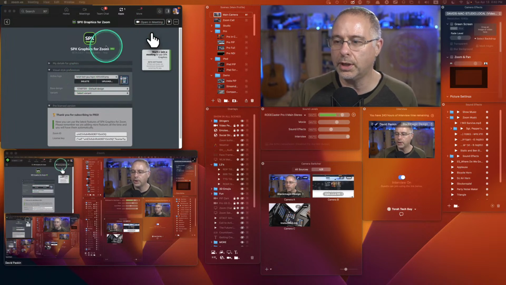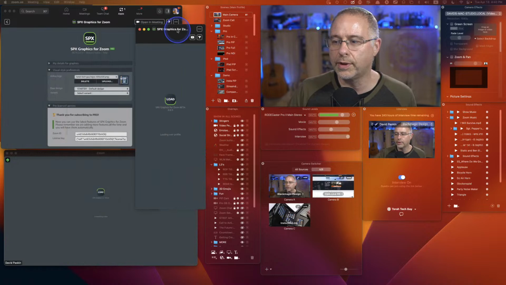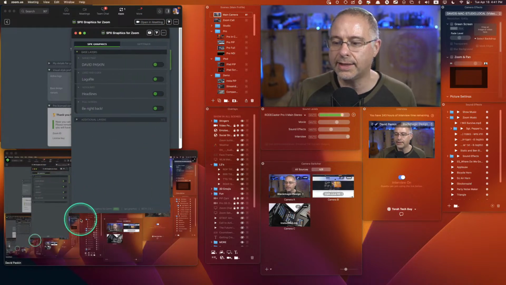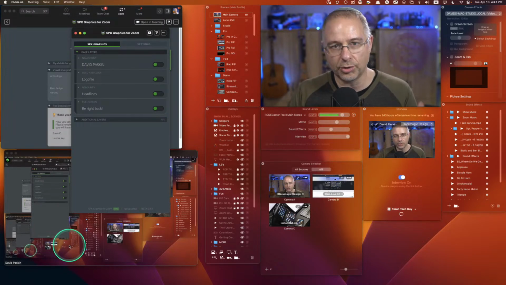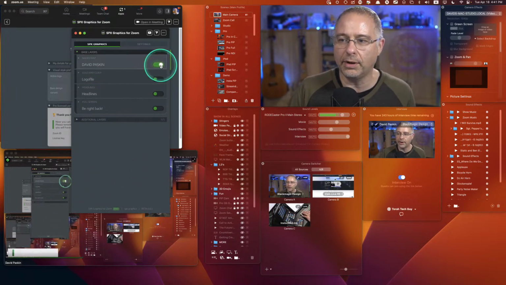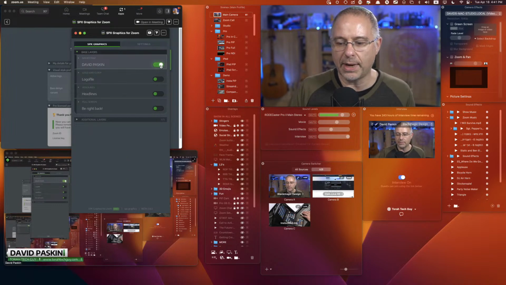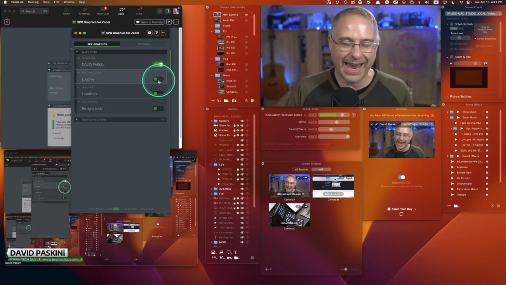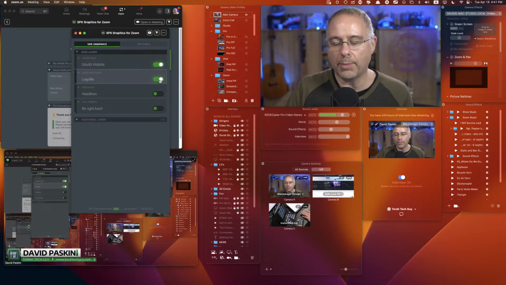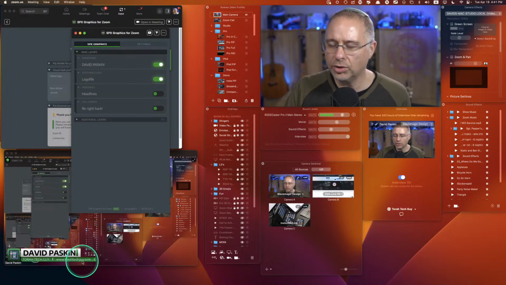now let me open it in a meeting, and I'll pull over this sidebar for you here. As I do this, by the way, if you keep your eye down here, I know it's not a great look because you're looking at my desktop twice, but you'll be able to see the overlay pop in down there. When I turn that on, you can see David Paskin, Torah Tech Guy, and the way it animated in. And then if I turn on the logo, that will pop in also. Now, as of right now, you cannot change these colors, I don't believe. That is coming. That is coming.